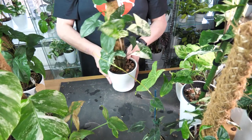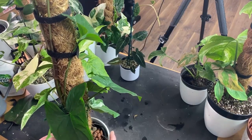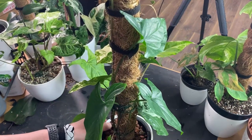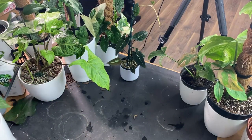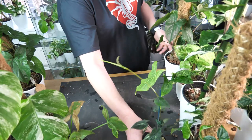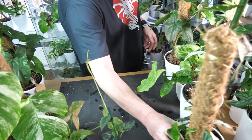So that's an albo. They're very, very common now. You can pick those up quite cheaply from all over the place now. So we'll put that on one side. I have quite a few of them. I'll show you a couple more of those albos, but ones that look a little bit more special.